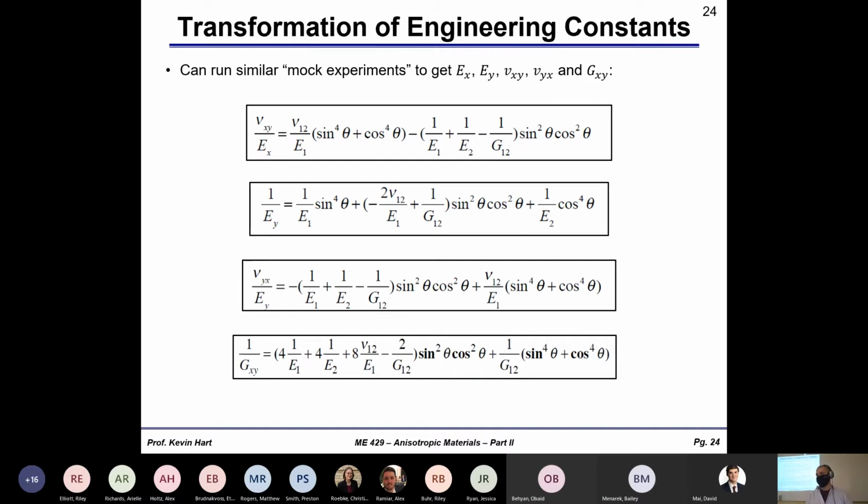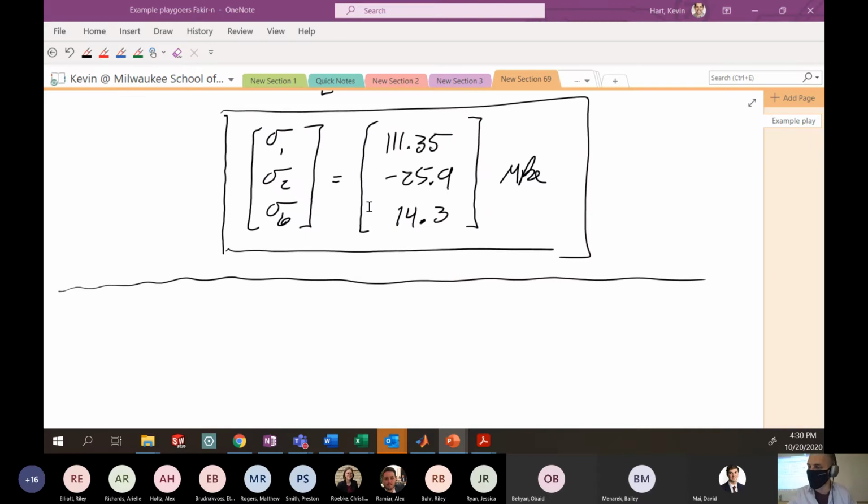Okay, so that's about where we left off last time, talking about how we could calculate off-axis engineering constants given information about engineering properties that we know in principal coordinates. This is the way that we do that, by leveraging what we know about the in-material coordinate properties, as well as the angle between the coordinate system of the material and the coordinate system that you might be interested in testing across. All right, so that's about where we left off.